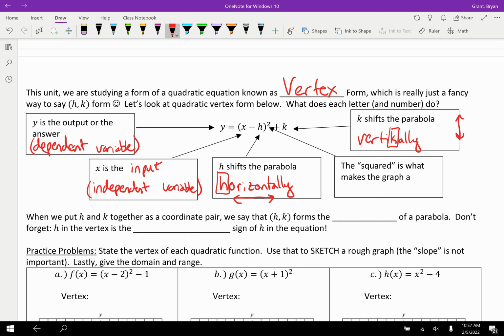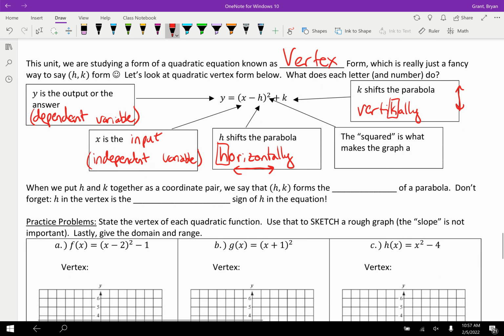But then, and this is very common, I'll get students that will look at a quadratic equation, maybe like this guy down here, and they'll say, oh, but wait, this says -2 squared. So does that mean I have to do negative 2 times itself? And my answer is no, because HK is actually a shortcut. HK allows us to get the vertex without doing any math.